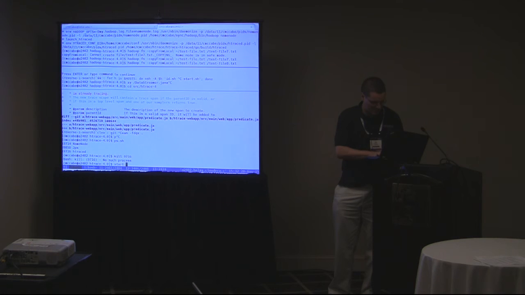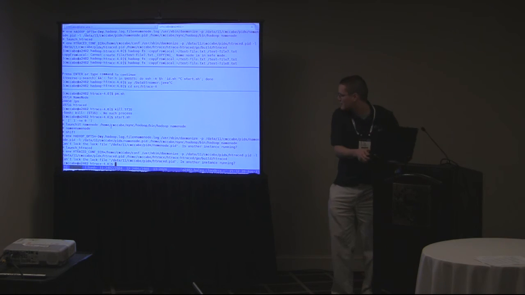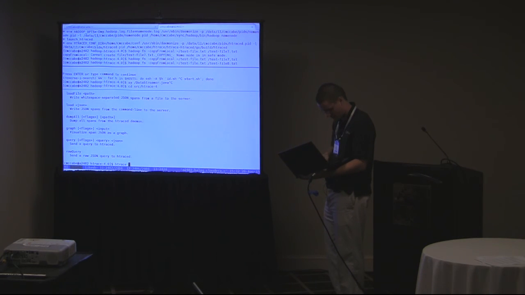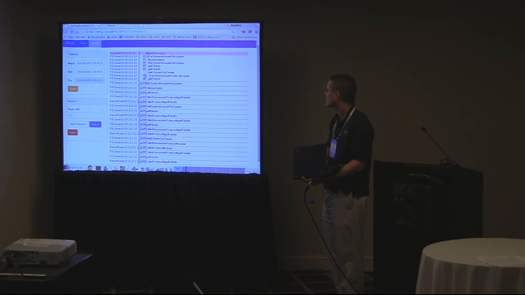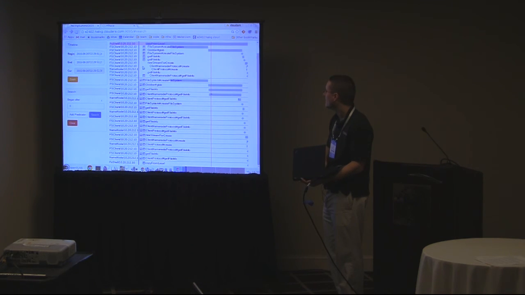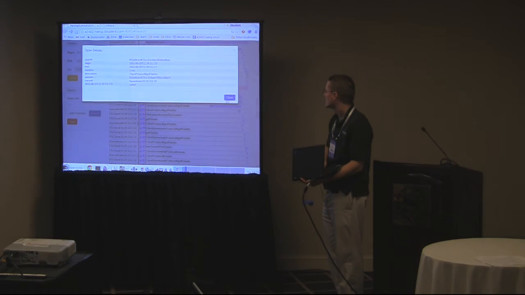Let's restart so that we've got a clean slate here. Nope, do not have a clean slate. All right, so I've got some old data on here that's making it hard to see. But one thing that you can see here is that you can definitely drill down and really see what's going on. Like, you can see what each data node is doing. Not in this trace, but that was a trace where the data node is down.